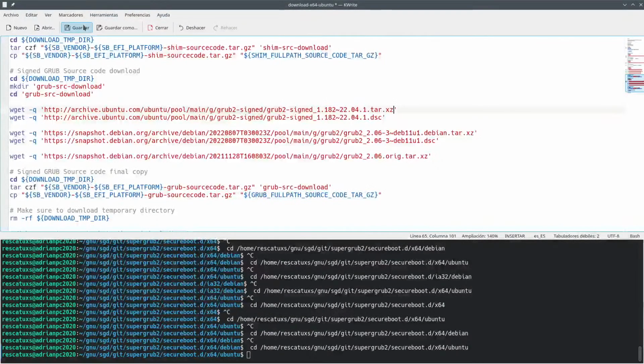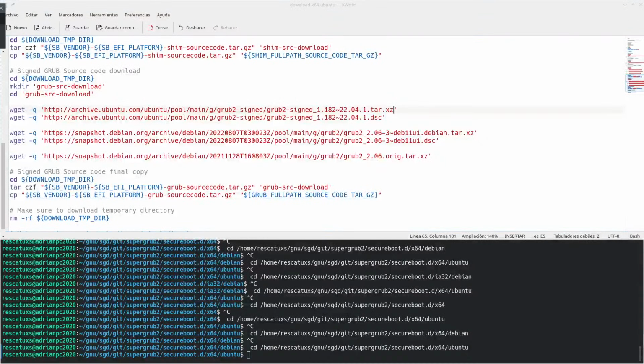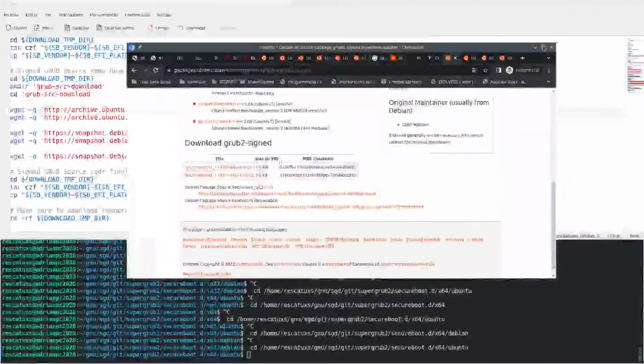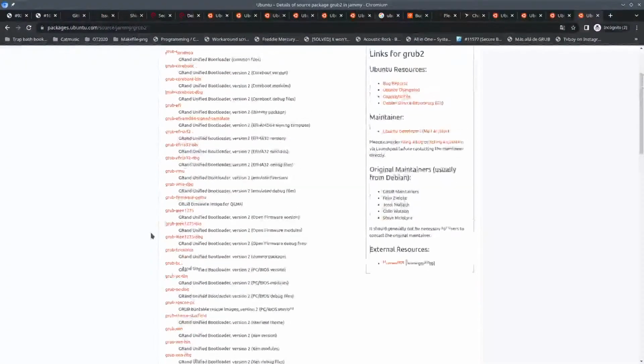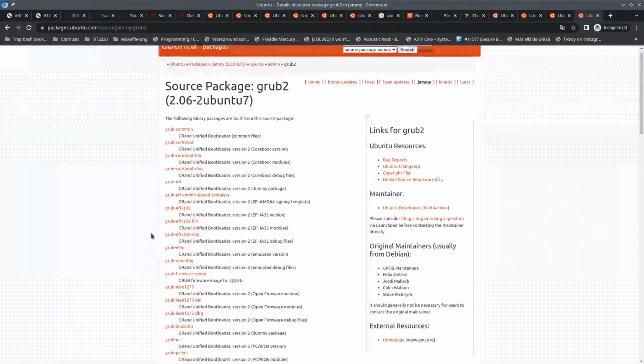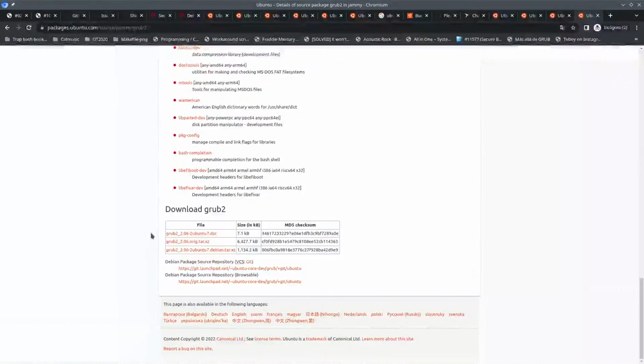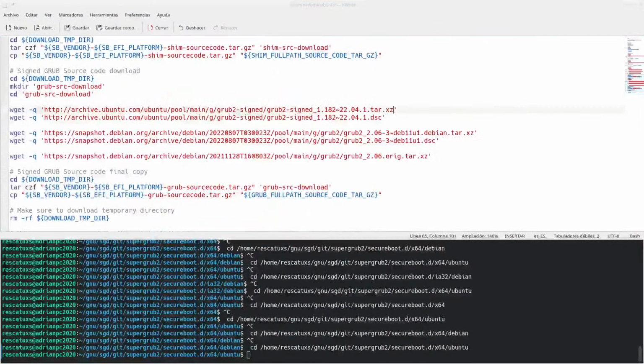Okay, and there's also the other thing that I want to download, even if it's not exactly the same thing, which is the Grub2 stuff. I was trying to find it here, and there are 3 files here.